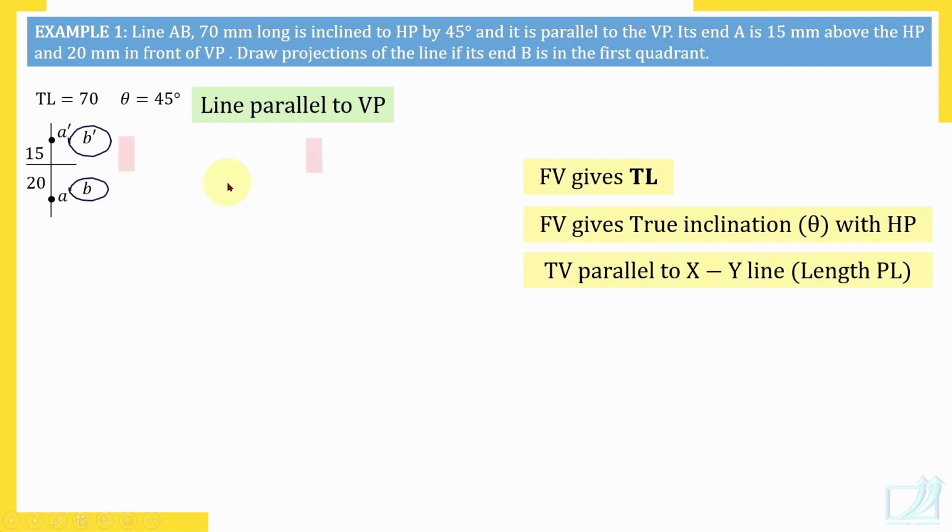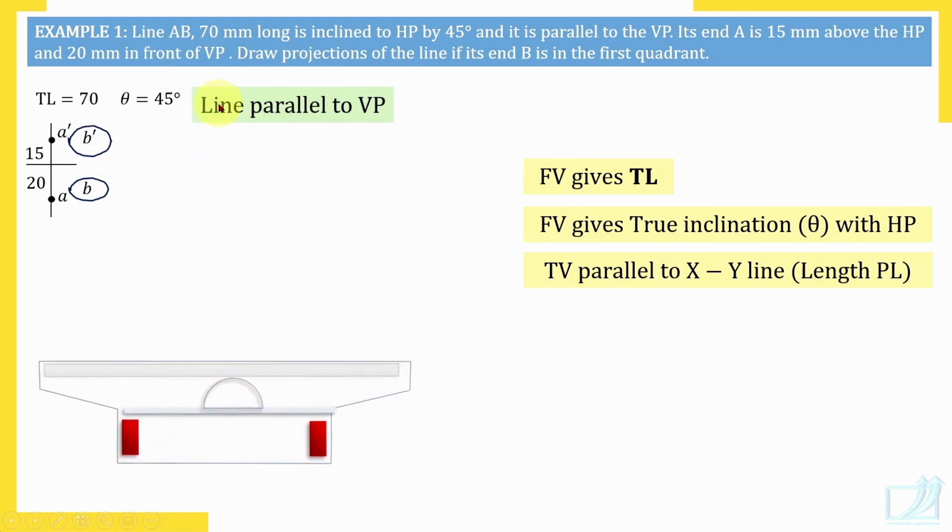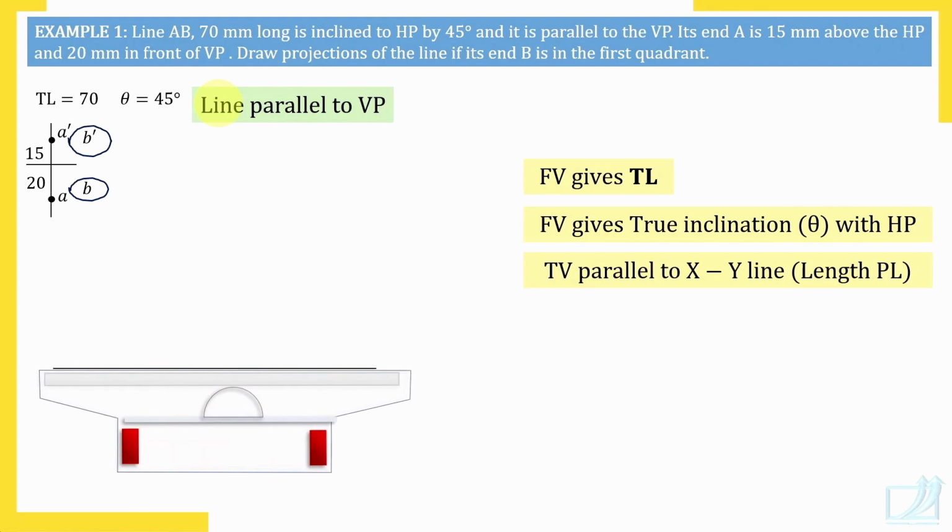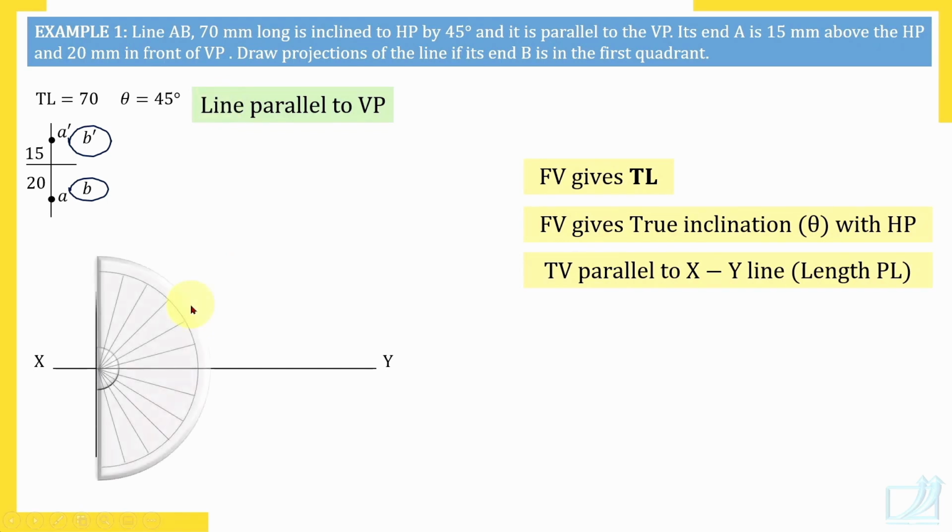Okay, let's proceed. So set roller with horizontal edge of paper, roll it downwards and draw XY line. Immediately label XY line, that's important. Now draw projector of the reference point. Here reference point is A. So mark front view and top view of the reference point.